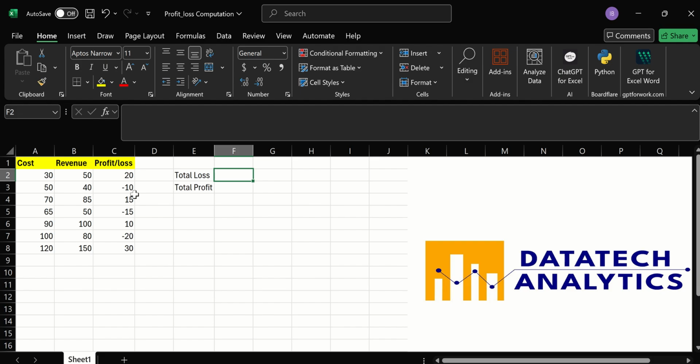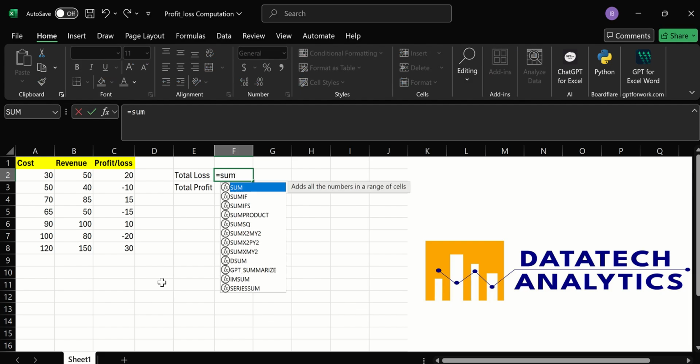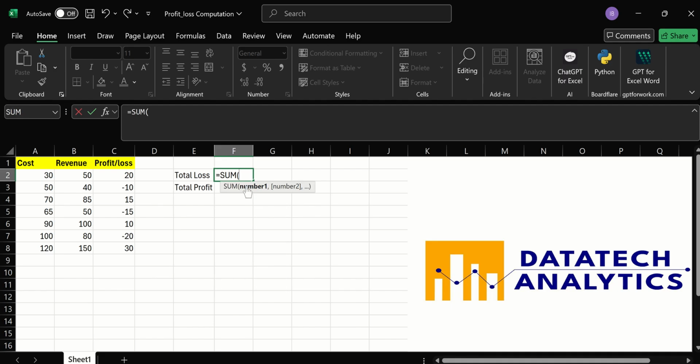What I want to do here is to sum all the negatives so that we can know the total loss that we made together in this business. How are we going to do that? Let's start from the first method. Just need to say equal to. I will make use of SUM so that you can see that SUM is not used only for summation of our information. It can be used for many other tricks. By implication, SUM is a versatile function in Microsoft Excel.